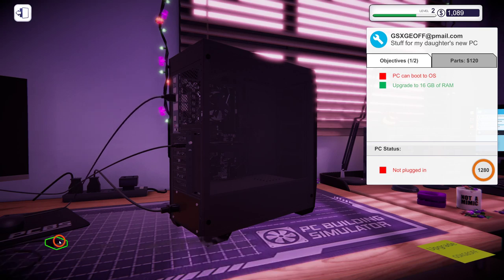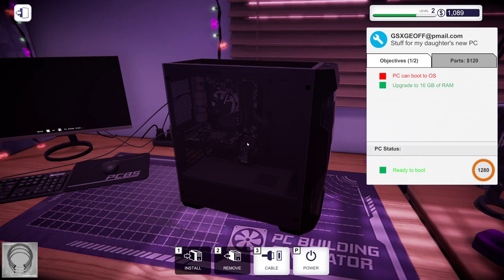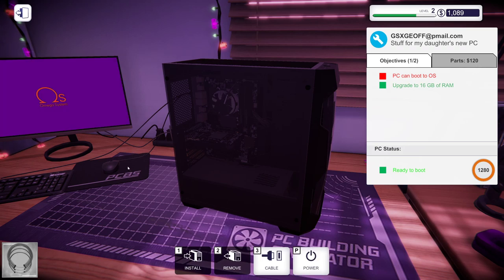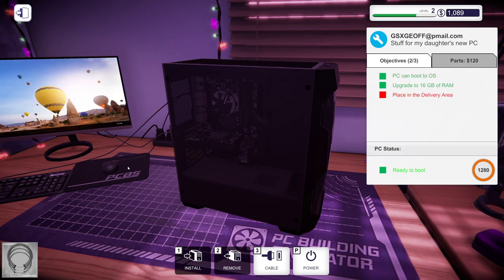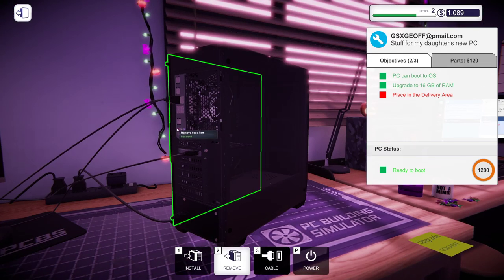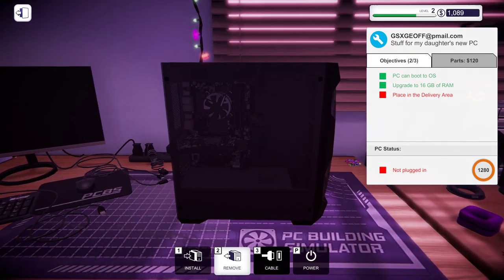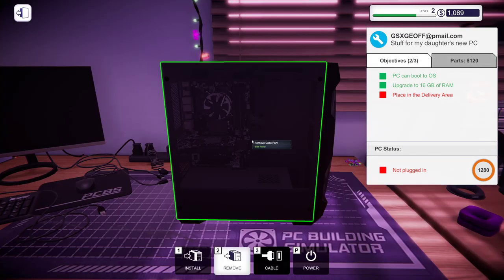Hopefully we can reach level 3 here and get a second workbench. That way we can actually work on more things at once here. And that is good to go. Alright. Go ahead and remove. I don't think there's anything else we can really do for the day, to be honest with you. We're still waiting on other parts here.